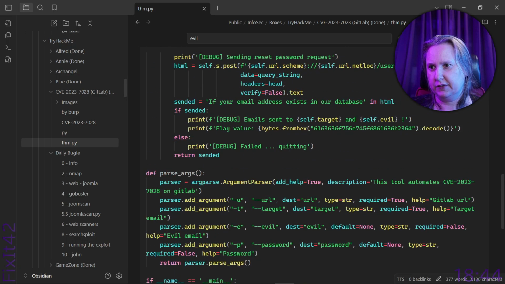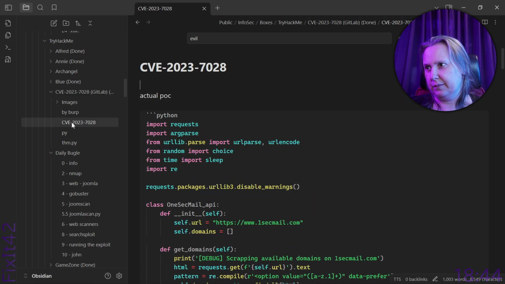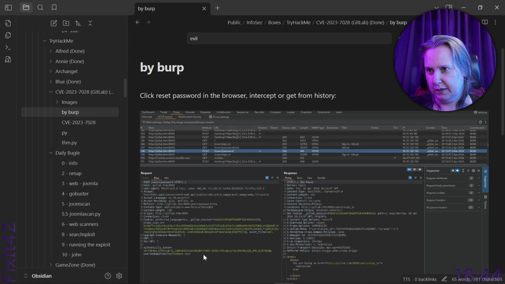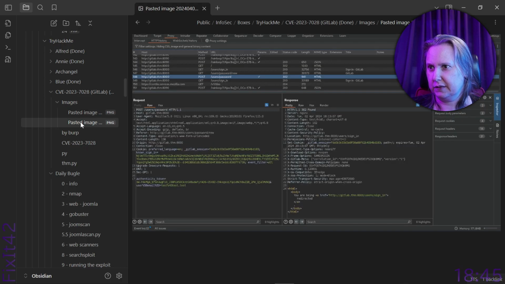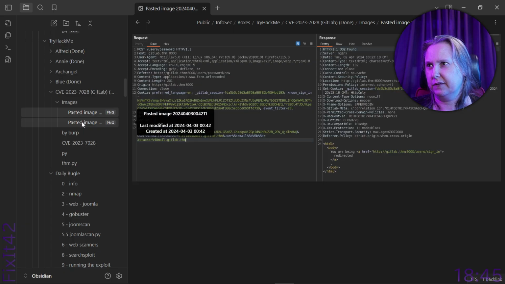And of course I changed the script. My god, I can't see this. Let's look at the images. It's so tiny.